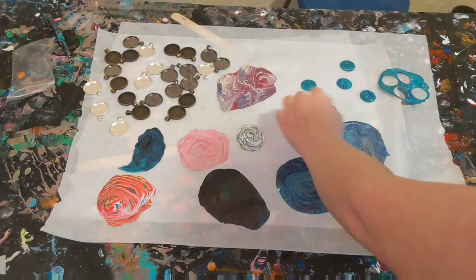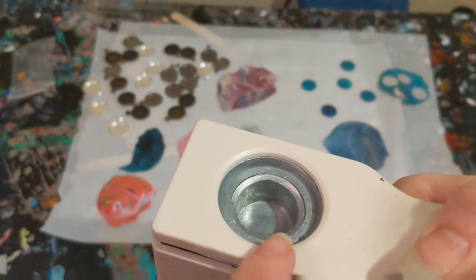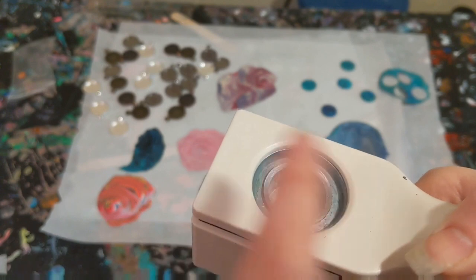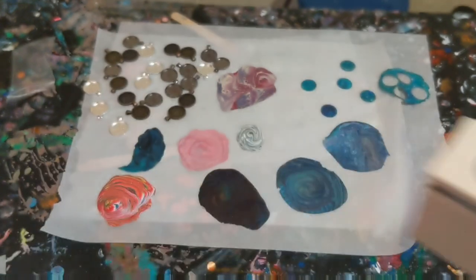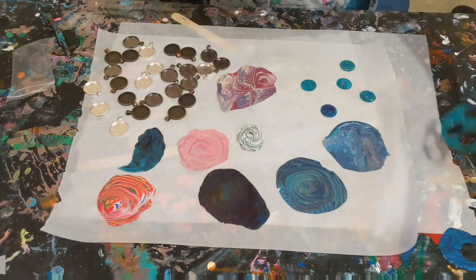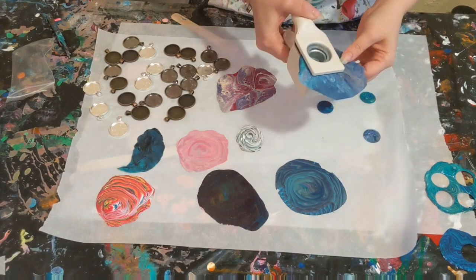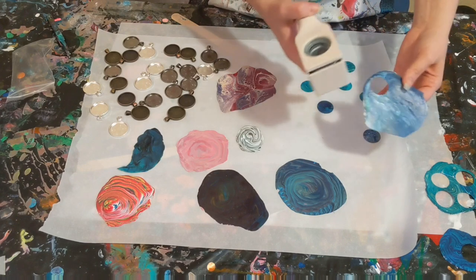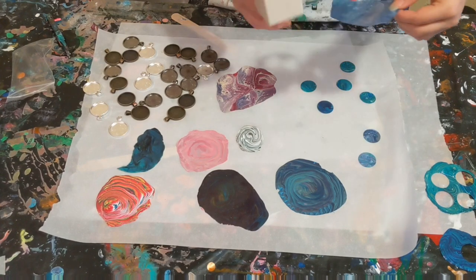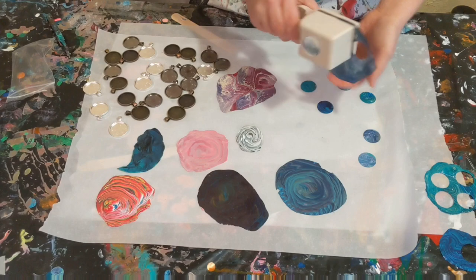That is important to me because if it doesn't come up very far — like, let's say it only came up this high — you can see all of this right here wouldn't be cut. It kind of waves around, so you might get an area where it doesn't cut fully. It's still okay, you can still trim it up. Nothing's really going to harm it, it's just an extra step, time consuming, and it can mess up your design if it gets caught and you had to wiggle it — you could end up tearing it. That's why I make it a point to talk about this one. I'm sorry I don't have the link; if anyone watching knows where it came from, please leave it in the comments.